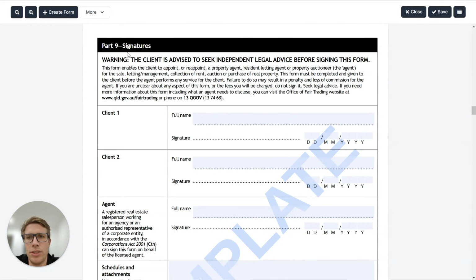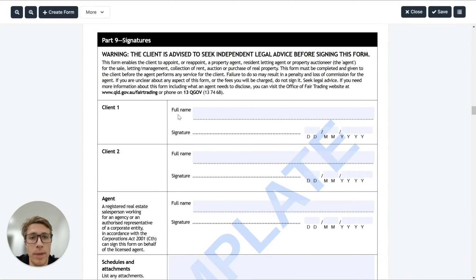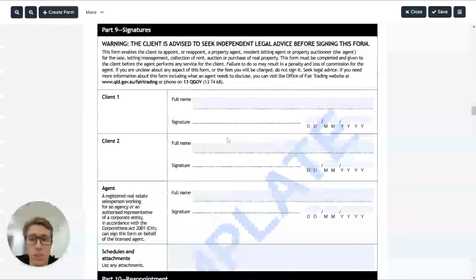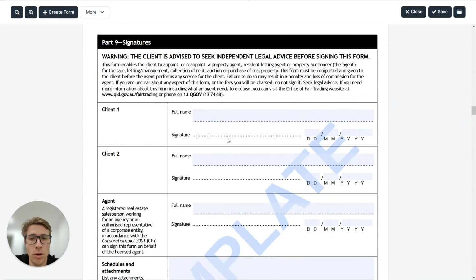So this one here is just a warning. I'm warning you to seek legal advice before signing this form. Once this is signed, and the agent signs it, and you get a copy of it, this is now a legally binding document. At the end of the day, you haven't signed your life away or anything like that.